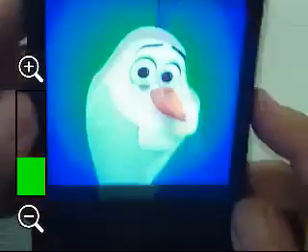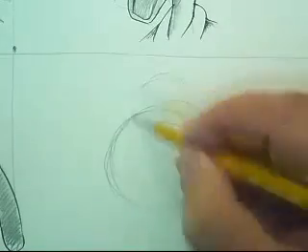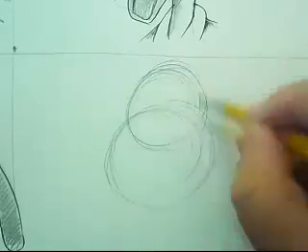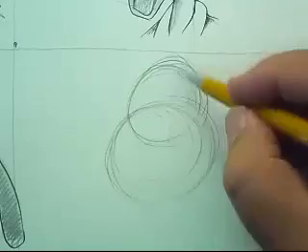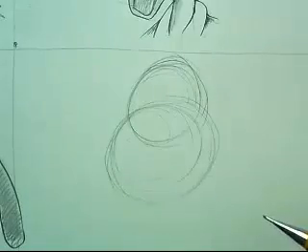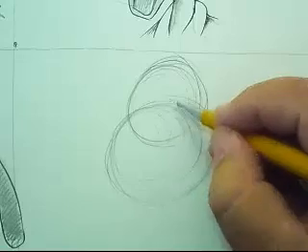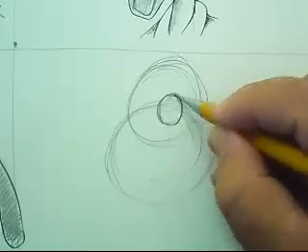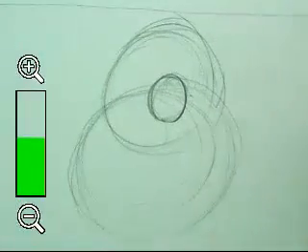Build the snowman's face with a circle. Now, Olaf's got a very interesting face because he's got a high forehead. See this? That's what we're going to draw. I'm going to draw that guy right there. So, right away on the top, I'm going to put another circle up here because he's got that high forehead. So, this will be his face, big face, right? That'll be his forehead where his eyes are. Now let's position his eyes right here, right where the circles meet. I'm going to draw one eye right here.